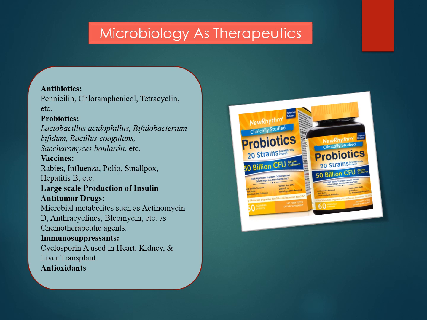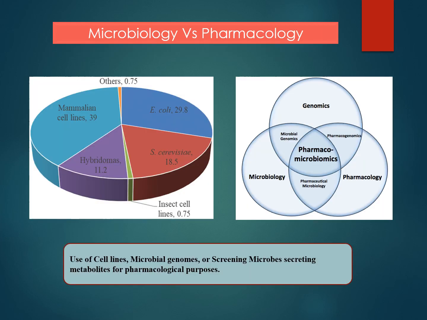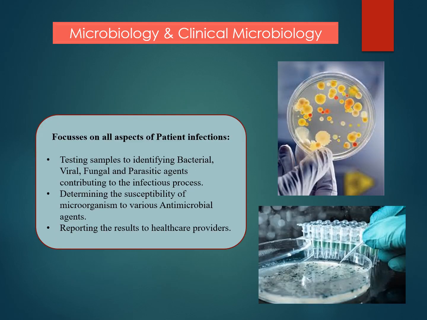Microbiology as therapeutics: everyone knows about probiotics, antibiotics, vaccines, large-scale production of insulin, anti-tumor drugs, immunosuppressants. Microbiology in traditional therapeutic systems: drug discovery mainly starts from the ground level of traditional therapeutic systems of herbal medicine. Scientific validation of the traditional therapeutic claim starts with a standard protocol to test against microbial cultures of the causative disease. Microbiology versus pharmacology, everyone knows about it.